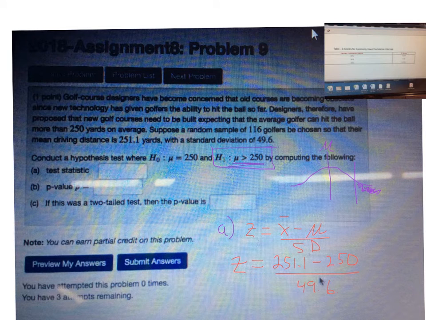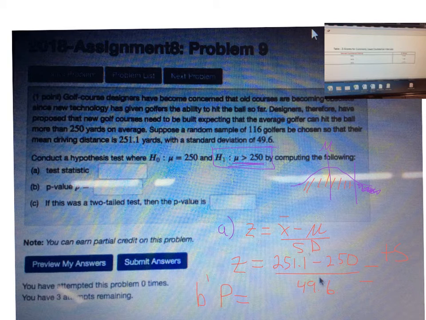If you go to a Z-score chart, or if you are using RStudio and the pnorm command, because you're looking for the percentile, or the percent of the golfers who would be below that score, then you go there and look it up and you're going to get a p-value. Whatever you get for your Z-score here, that's your test statistic. I'll call it TS, and that would be the answer that goes in the A blank.